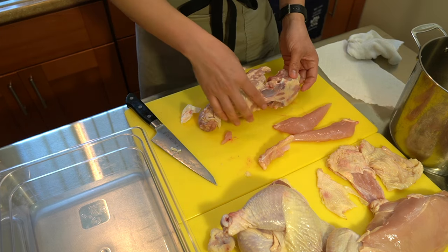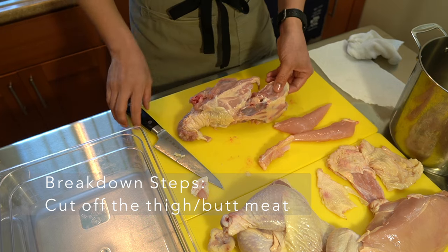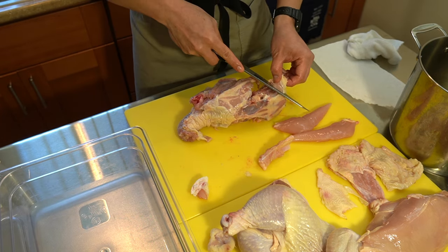Chest cartilage here, and a little bit of this thigh sort of butt area meat that I left. It's a little bit cartilagey, so I like this because it's nice and crunchy, so I'm gonna take that off right here.